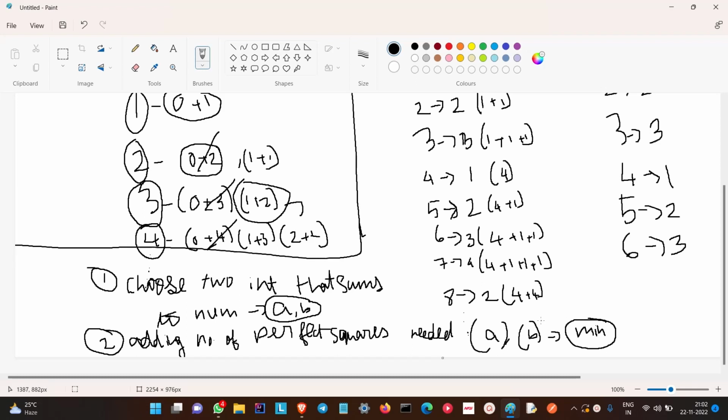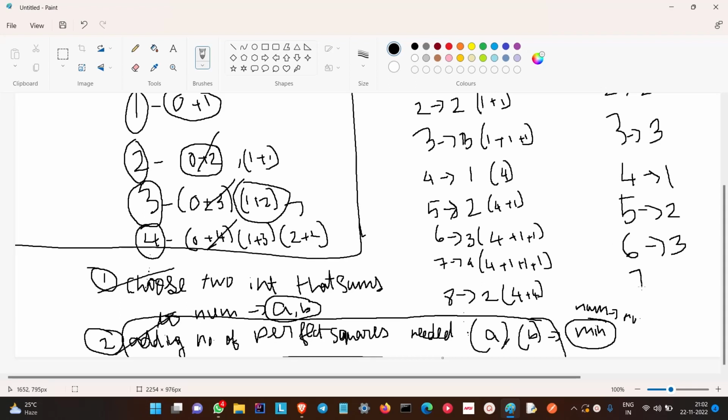So we'll store this value in the number of perfect squares. So the first step is to choose integers, and the second step is to add the number of perfect squares.